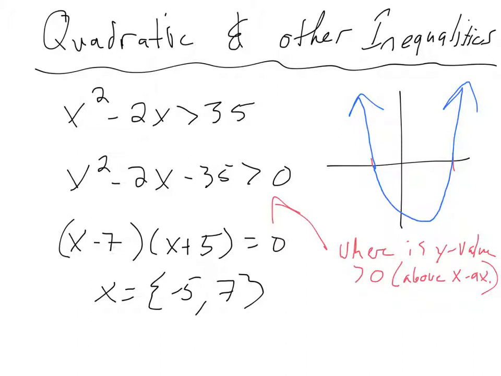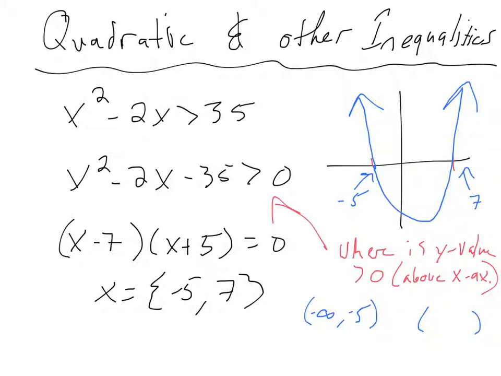That would be to the left of negative 5 and to the right of 7, right? So I can just go ahead and write my solution right here, can't I? What's the left part of the solution going to be, the less than negative 5 part, in interval notation? Negative infinity to negative 5, and open, right? And then the right side is going to be, what's the interval here? This is negative 5 and this is 7, right?